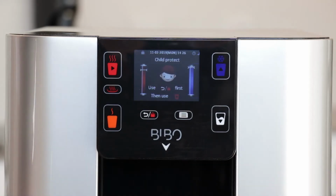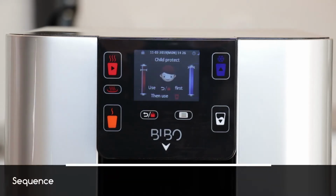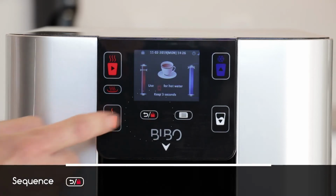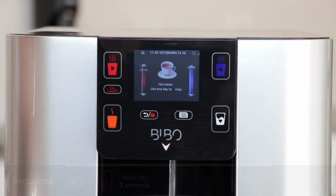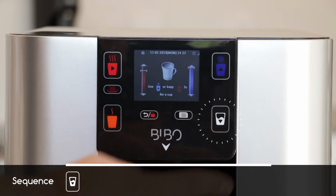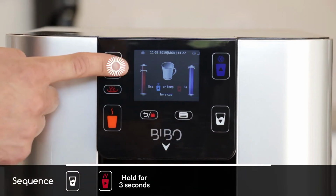It's important to note that once you've activated the child lock, you'll only be able to dispense boiling hot water by first touching the lock button and then holding the hot water button for 3 seconds. This also applies to the preset cup size for boiling water.